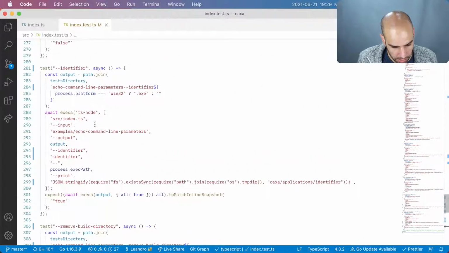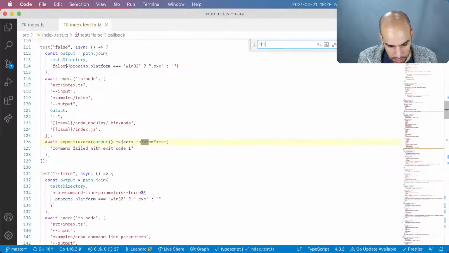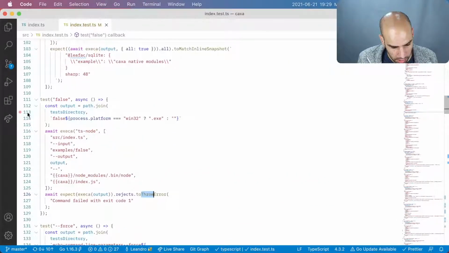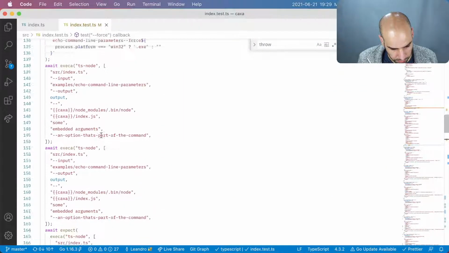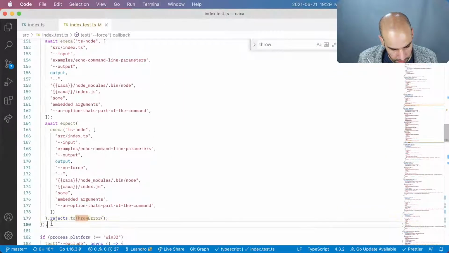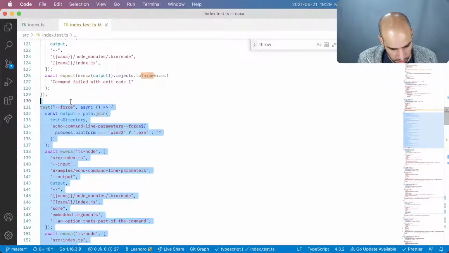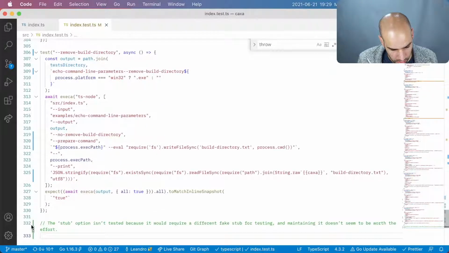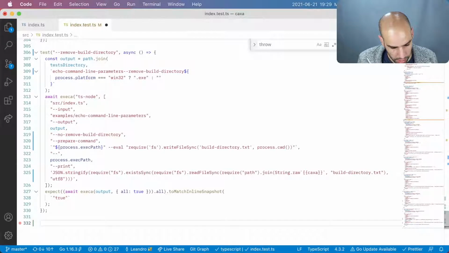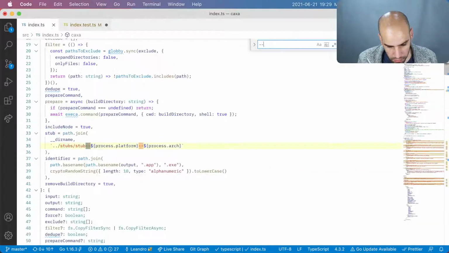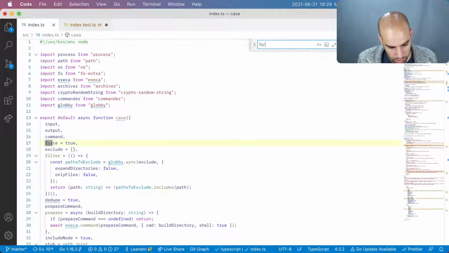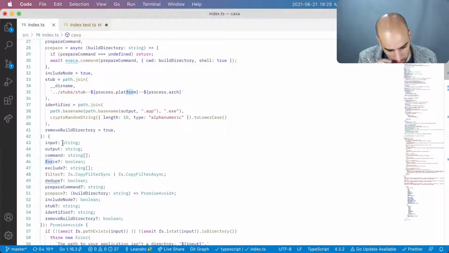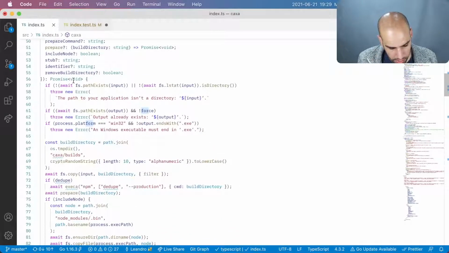So let me find somewhere where it says like throw error. Yeah, so this is good. And I copied this from the --force option. So let's see how force is being handled. Is it throwing an exception? I think it is, but I forget.